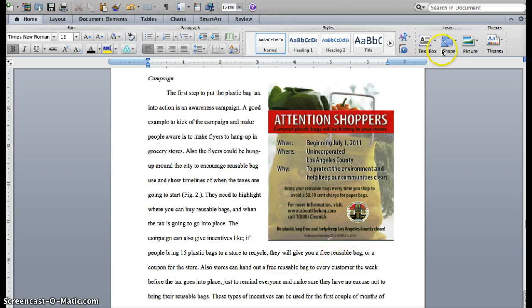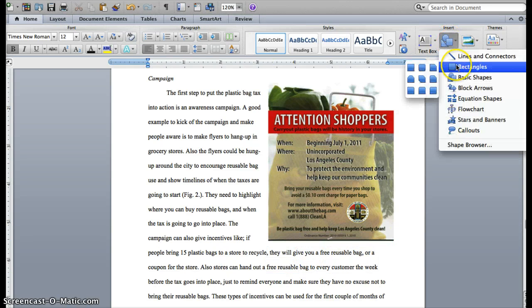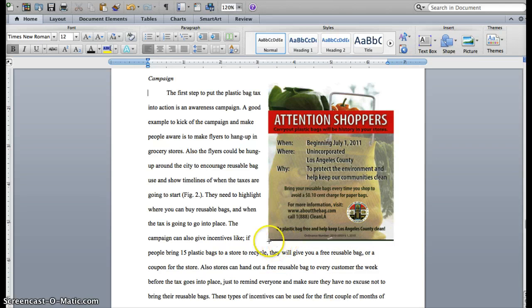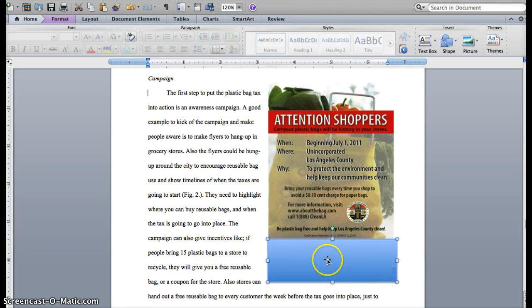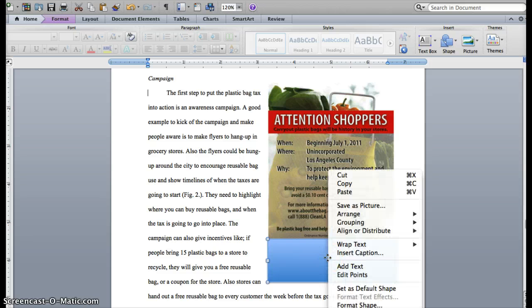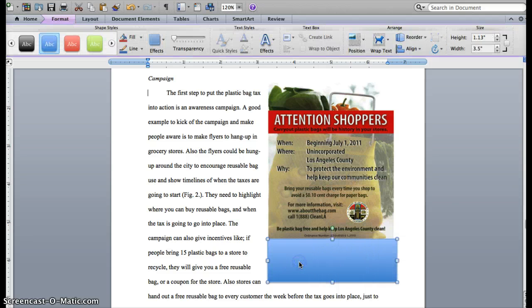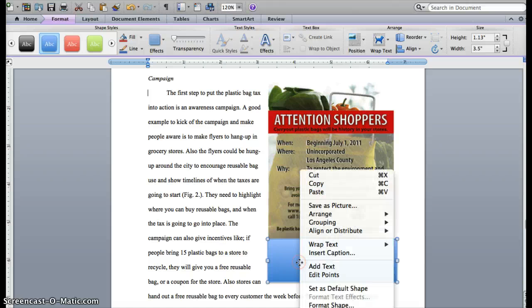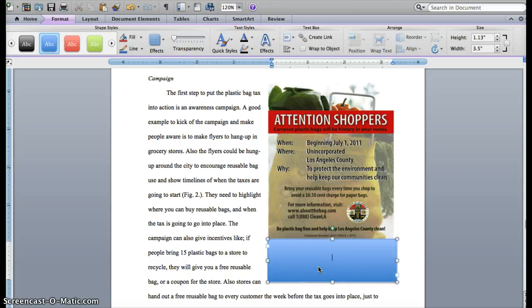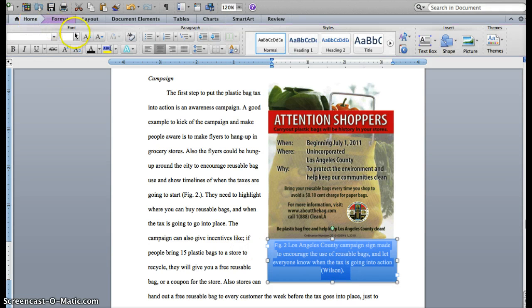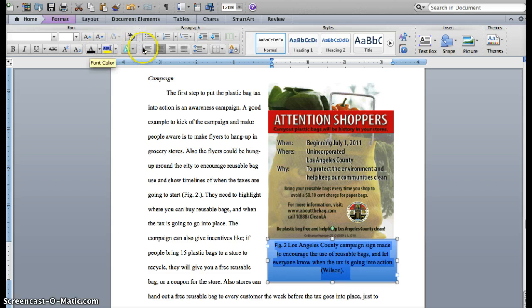Sometimes we accidentally end up with something that looks more like a shape. And maybe your text box has color or maybe it has a line around it. So here, the text box doesn't actually let me just type in there. I have to right click on it and click add text. So I'm going to say Figure 2. Here's my description, my parenthetical. Well, I need all of that text in black. I need it on the left side. I need my font changed.